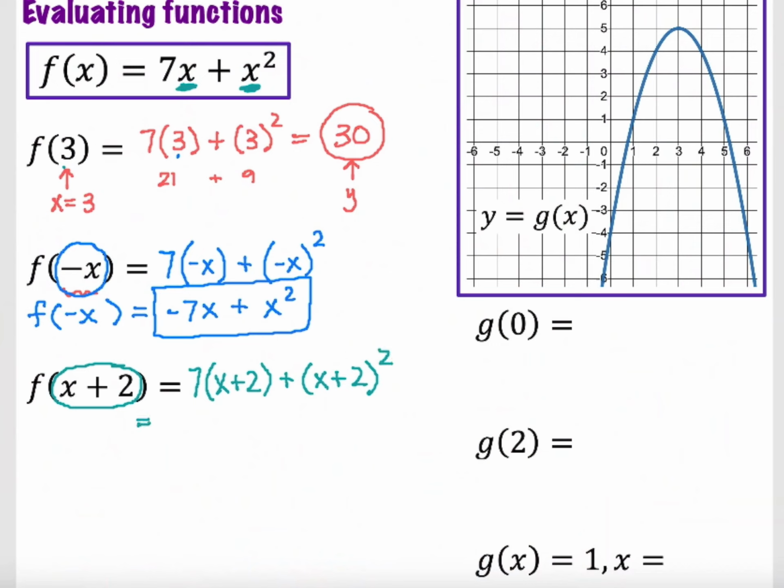So we're going to distribute that 7. For this, make sure that you don't fall into that trap. You all know that this is supposed to be x plus 2, x plus 2. We're going to have to FOIL that out. So foiling that out would be x squared plus 4x. Sorry, maybe I shouldn't skip that step. When I FOIL, x squared plus 2x plus 2x plus 4. That would be that piece. And then we just combine like terms.